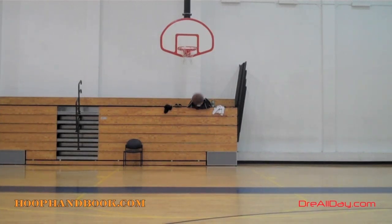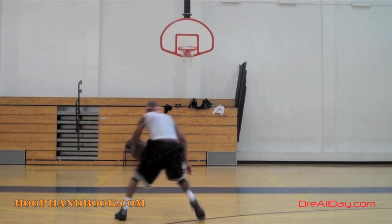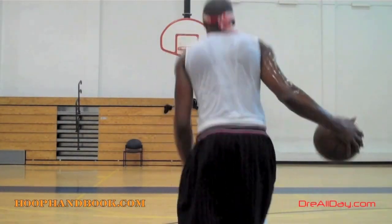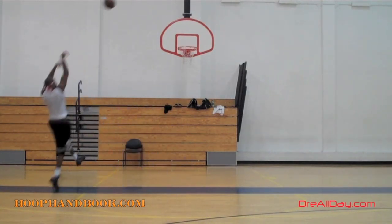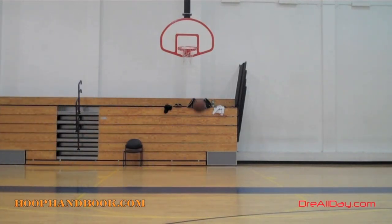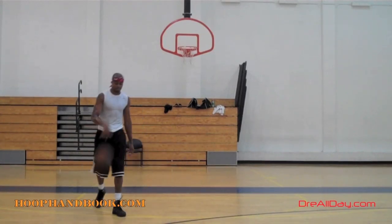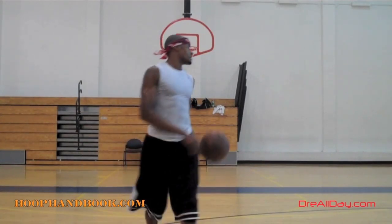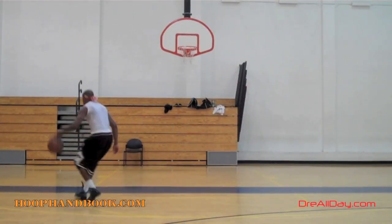Turnaround jump shot is a very tough shot because you don't have the balance to depend on. You just got to depend on your ability to adjust once you turn around in the air and knock down that shot. This is not a shot for everybody. You need to practice it and get your ability to make it and get off a good shot. Get that down first before you start trying this in a game. You don't want to throw away possessions trying shots that you're not accustomed to making in practice.